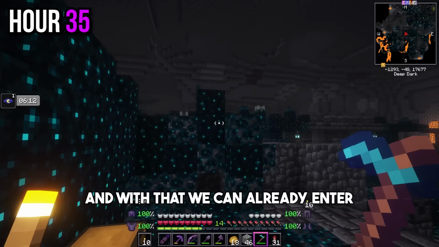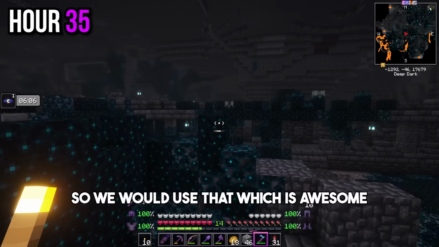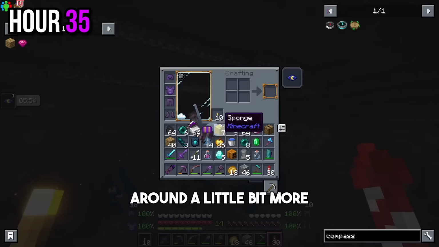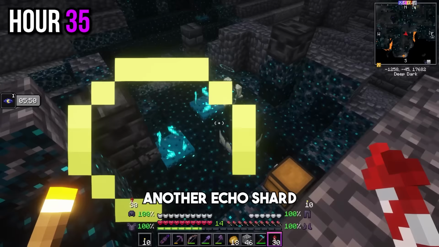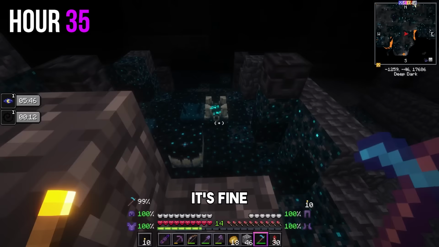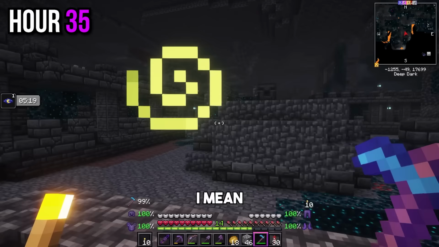And with that, we can already enter into the dimension, I believe. And there's the portal, right? So we would use that, which is awesome. We should still loot around a little bit more, especially because we could definitely use another echo shard. Uh-oh. Okay. It's fine. Nothing got summoned. Break that. Here we go. Nothing here. What about here? Yes, there we go. Echo shards. I mean, I think we got everything we would need from an ancient city, other than swift sneak, I guess.